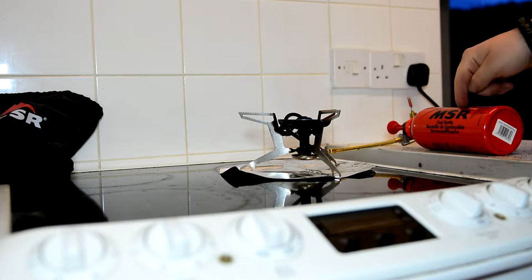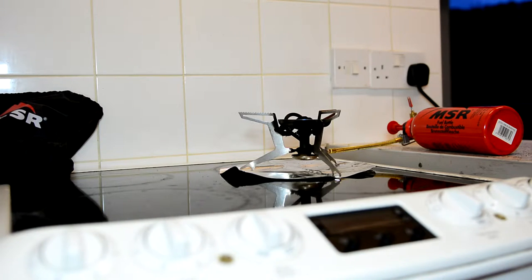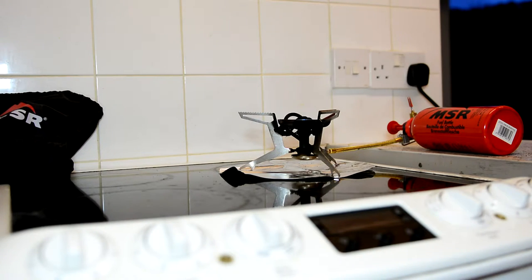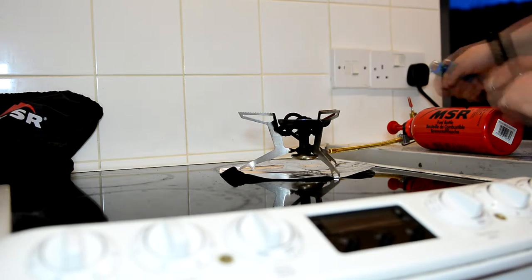Guys, my MSR bottle finally turned up, so I get a chance to burn the stove for you. I'm running white spirit through it, which is a lot cheaper than the Coleman stove fuel, which runs about £7 or £8 a litre. That's a couple of quid for that bottle. So yeah, I'm a bit of a tight ass sometimes, and thought I'd run some cheaper fuel through it.